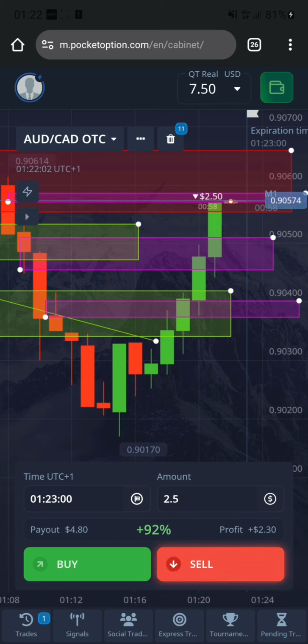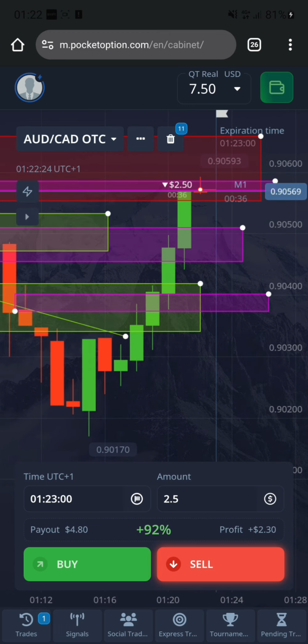But over here now, this is where my entry is. You can see I took the trade right here, and I was more confident in this trade. Why? Because it's a supply area, and I know that at least the sellers are present. Then the price actually closed inside my entry, so I know that it's a very strong area. So I just waited patiently for this trade to play out.